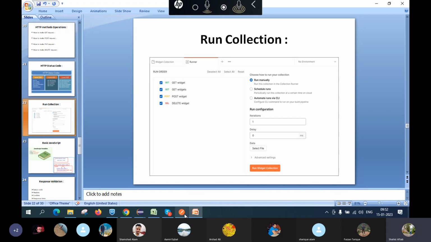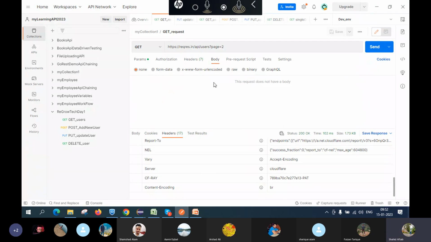If you move here in the Postman application, in the day one practical class, we covered get, post, put, delete. These are the 4 requests we have made here, correct? Once we made all these requests, we have only run them one by one, like this get request.